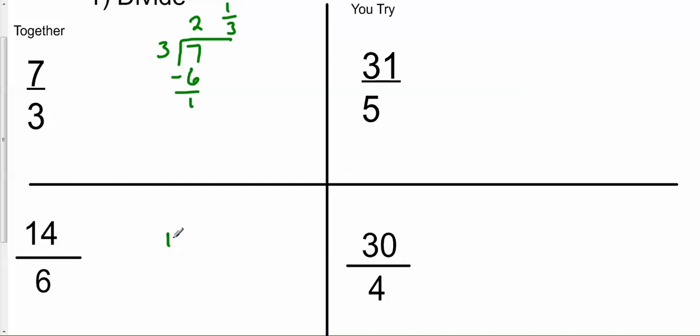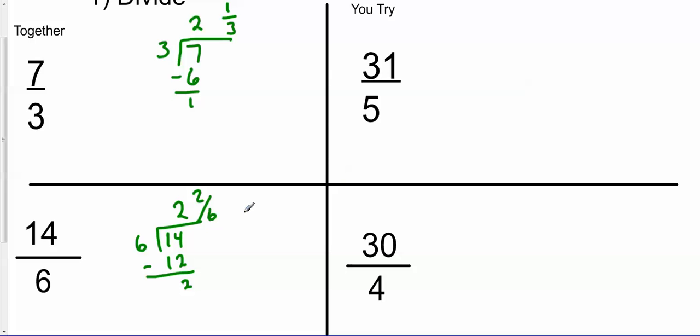Okay, so here, 14 divided by 6. So I divide, and then I subtract, and I'm left with this. Now, when I'm doing this, don't simplify. Just leave it alone, just like this, so that way when you rewrite it, everything's good. Now, if it asks you to simplify, simplify. But I'm happy with just the 2/6 right here, okay? 2 and 2/6 is my answer.